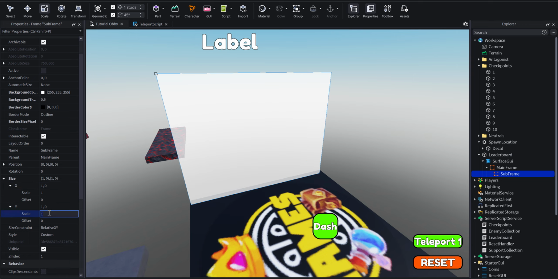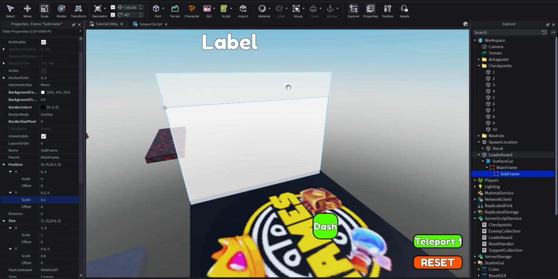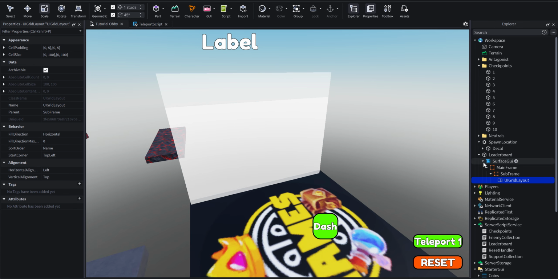We're gonna make this point 8, and we're gonna have the position on point 2, because we will have the title in the main frame, and in the subframe we're gonna put in maybe a scrolling frame, but more of like a UI grid layout.